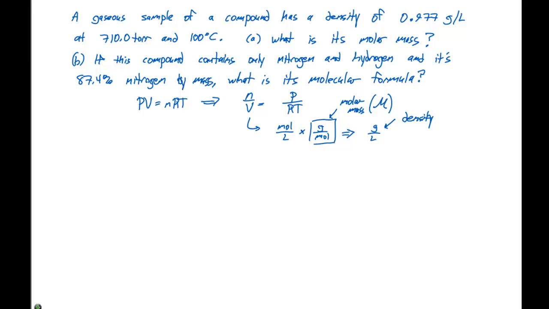We're going to multiply the left and right side of the equation times the molar mass. So n over V times the molar mass equals the pressure times the molar mass divided by RT. When we take n over V, which is in moles per liter, times the molar mass, this gives us units of grams per liter, which is our density. So density equals the pressure times the molar mass divided by RT.